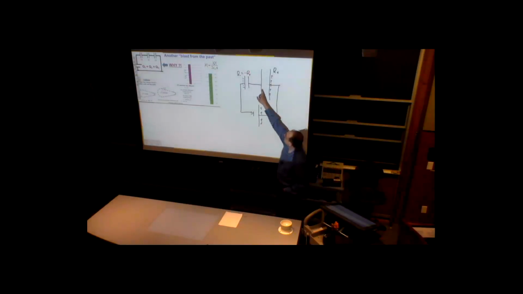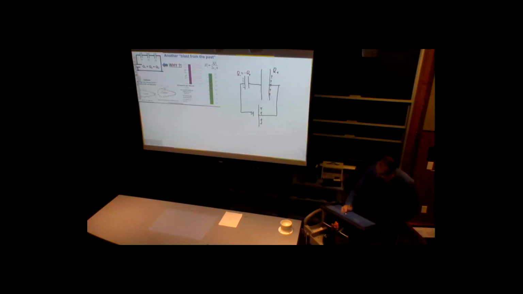What's happening here? This is a conductor, conductive plate, conductive wire, conductive plate. So these positive charges will attract electrons, those will repel electrons, and of course they will move. So we should have electrons here, deficiency of electrons here. So that should be some kind of positive charge, Q plus star. That should be some negative charge, Q.